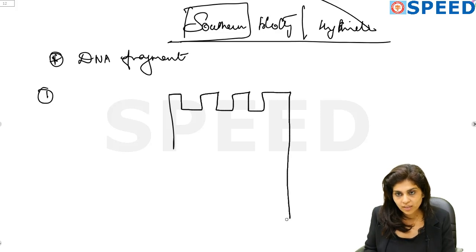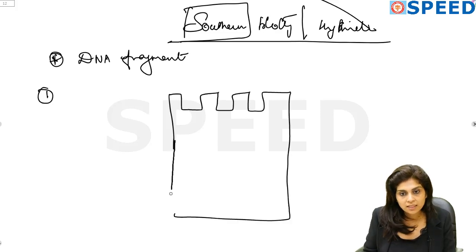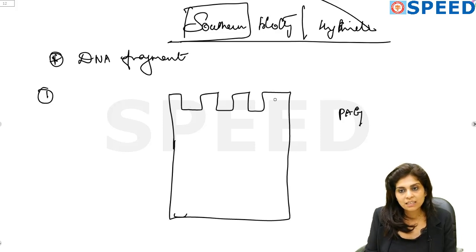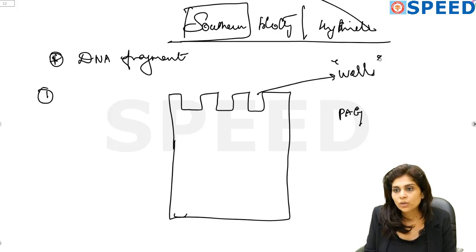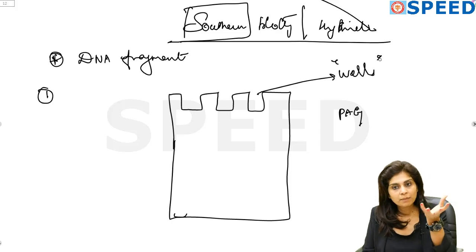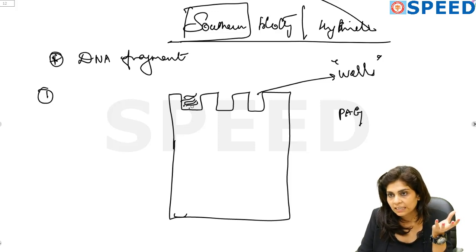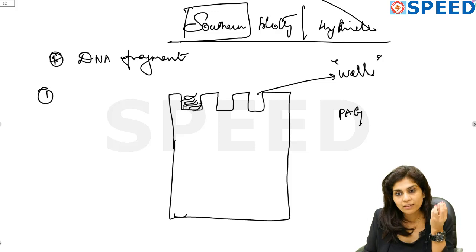So what I'm drawing here is a gel. To be very specific, it's a polyacrylamide gel which has got 3 wells. Yeah, these are called wells into which you are going to add the sample. Now you have a sample of 100 DNA fragments. You add all the 100 DNA fragments here. Let me represent the fragment with the gene of interest in red color. To find out this fragment, the first step would be to separate all the fragments based on length.